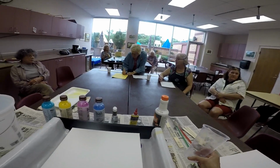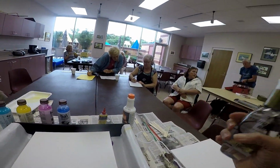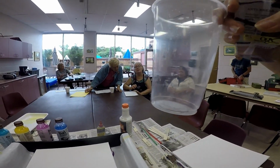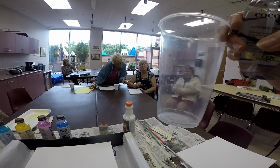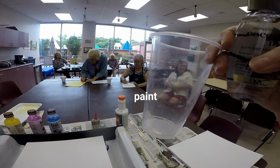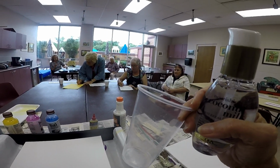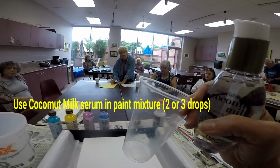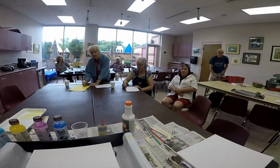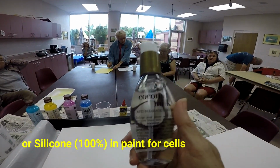I put 2 or 3 drops of coconut serum if I'm making a big amount of paint like this, probably an 8-ounce or 10-ounce glass. You put 2 or 3 drops of the serum in there, or silicone, one or the other. Some people do both, but I do one or the other. If you put too much in, you're going to have an oily residue on the top of your painting at the end. So don't overdo the serums, okay?